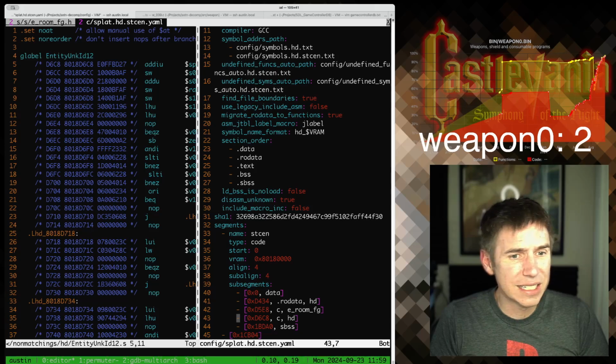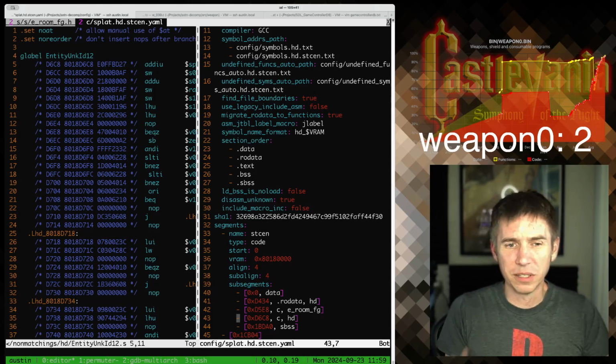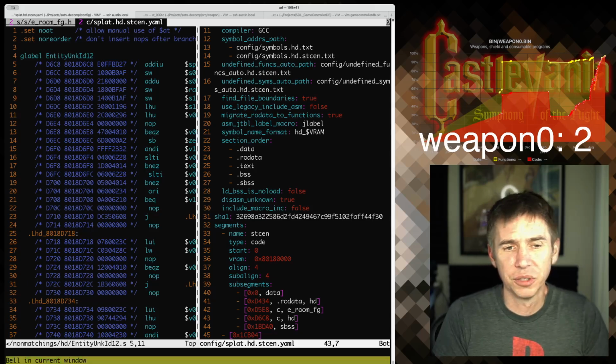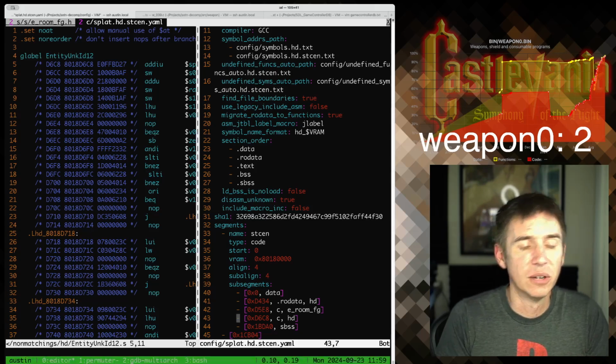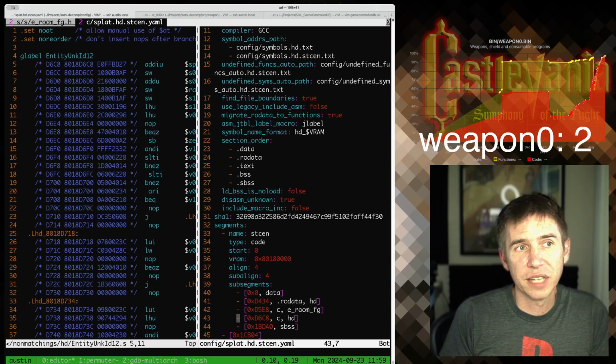I could continue on and try to debug this, but what I wanted to show was that creating new overlays for different versions of the game is relatively straightforward. We can use this for the PlayStation and PSP versions of the game as well.